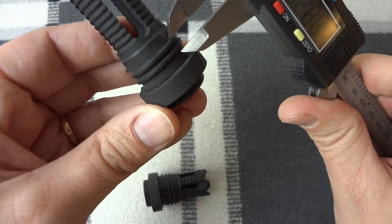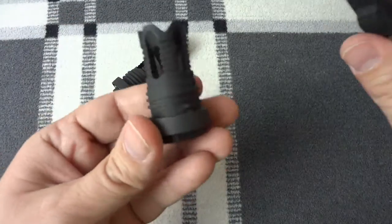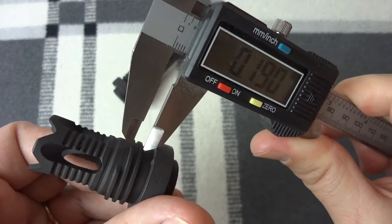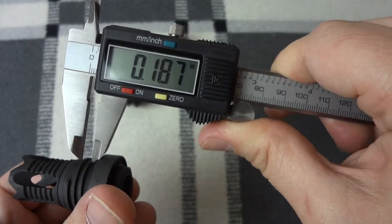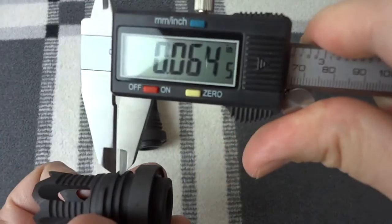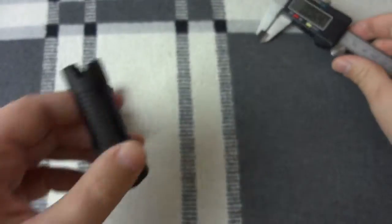But we'll go ahead and measure the pitch there. It's 1.89, 1.90. Okay, 1.89, 1.89, 1.89, 1.87. Okay, so those are identical. I'd already measured them and knew they were identical before I went into it. 64 thousandths and 64 thousandths. So we already knew they were identical.